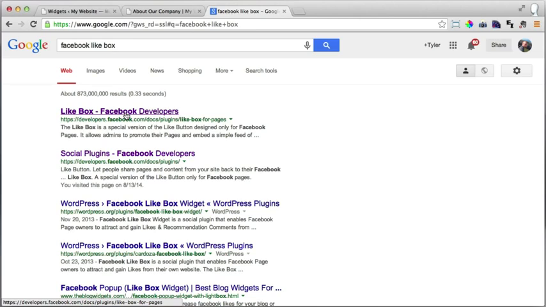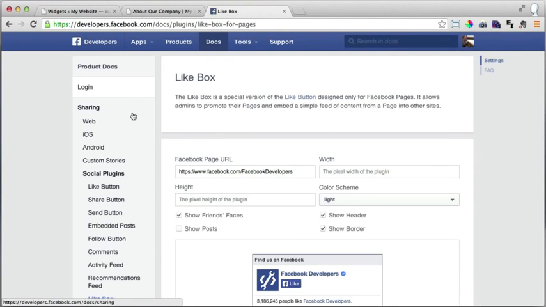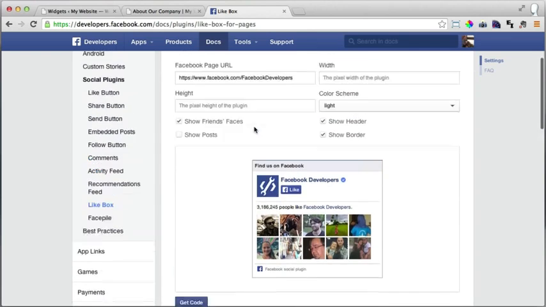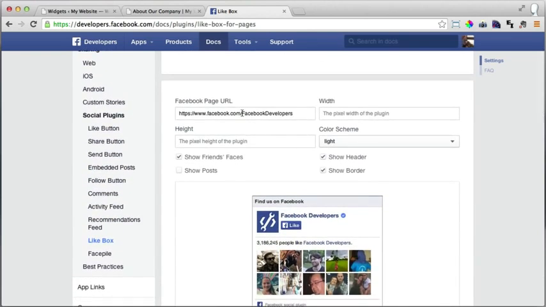So we can click on that. And what you're going to want to do is change it to your Facebook URL. Now this only works for business URLs. So if you have a regular Facebook page, it's not going to work.